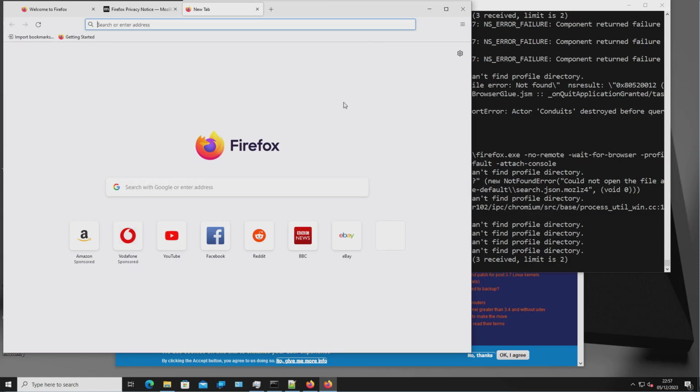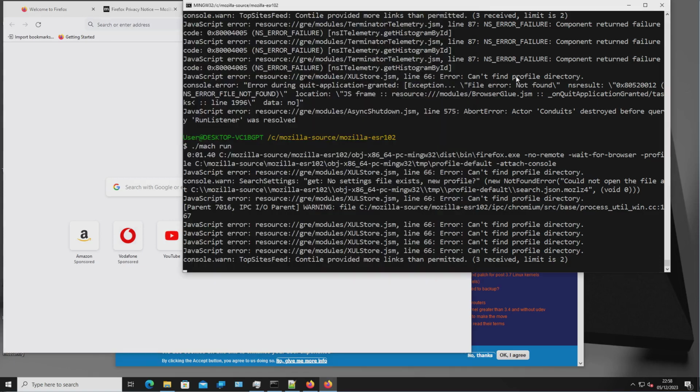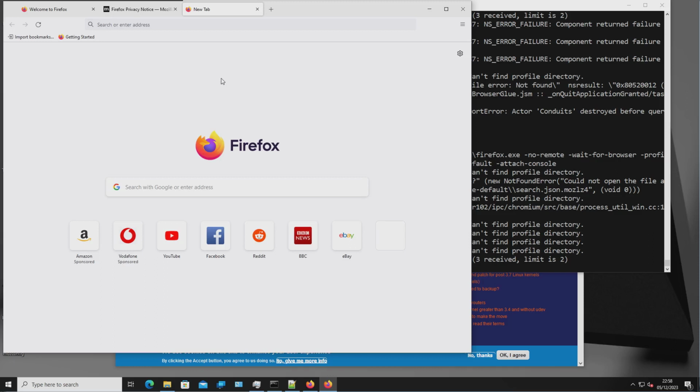If you download Firefox from Mozilla, then forget it. It's just a telemetry and opinion platform. Firefox keeps putting the news they want you to see in your face. But if you work out how to compile your own Firefox, then you can get rid of that.